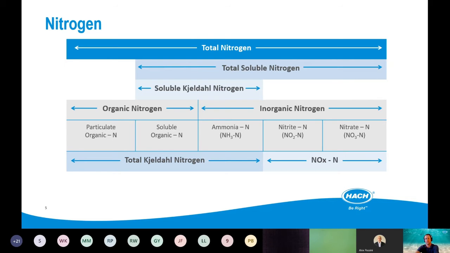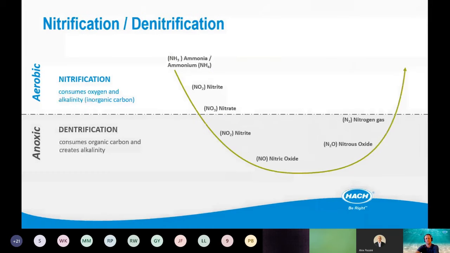So when we're talking about the forms of nitrogen in wastewater treatment, you may have heard the term or are very familiar with nitrification, denitrification, and this is something that occurs naturally in the environment. But in wastewater, depending on what the end goal of our treatment processes are, we may be trying to remove ammonia, and we may also be trying to remove the other forms down to nitrate.